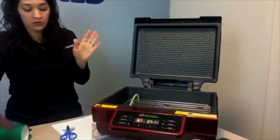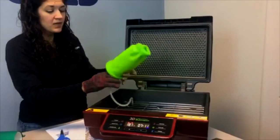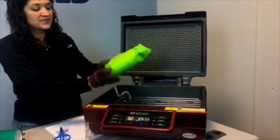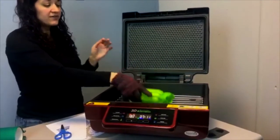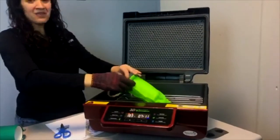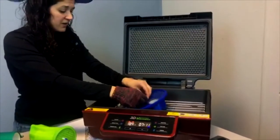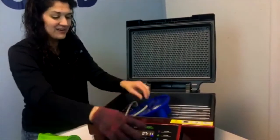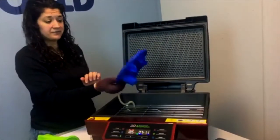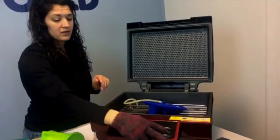For the water canteen, you connect the tubing and hit your vacuum — it just squeezes everything together. Leave that in there, close it, set your time, and you're good to go. Same thing for the shot glass — you'll see it will suck the life out of everything else but leave that one area open. We vacuum it, and we have our one shot glass in there. Close it, do your time, and it'll be done.